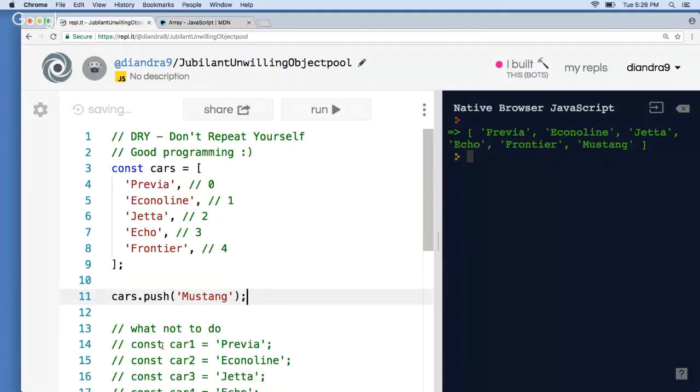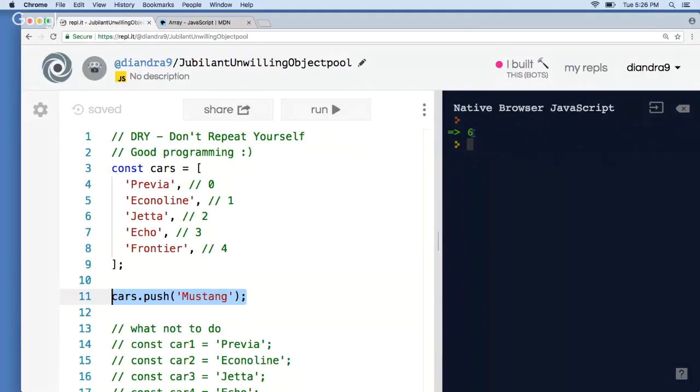As far as a return value goes, we can actually find out what the return value is by just executing it. And as it were, push's return value is the number 6, which happens to be the new length of the array. So before it was length 5, after we pushed, it's now length 6. Something kind of interesting about push is that we may not even use the return value. We could save it in a variable if we wanted, like this. Maybe that length could be useful for us.